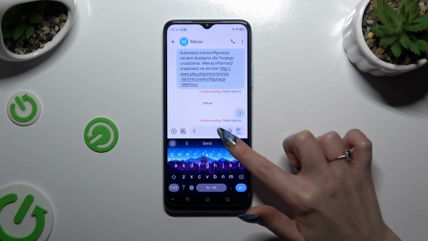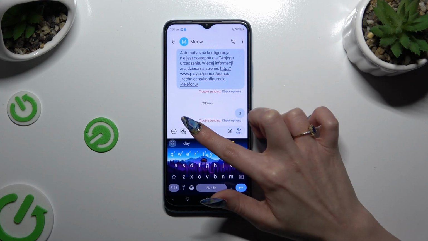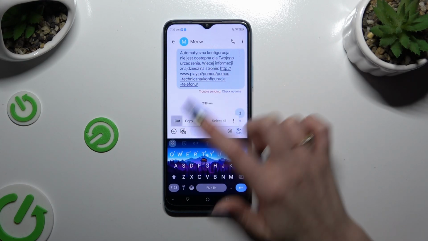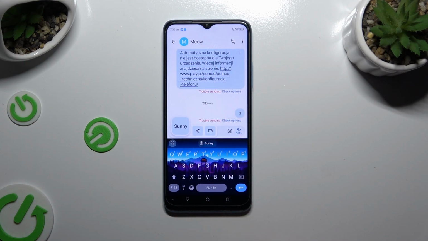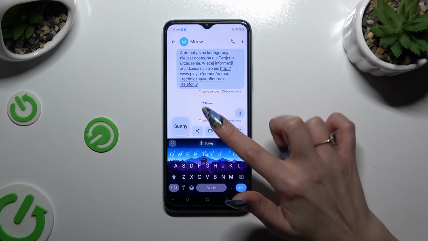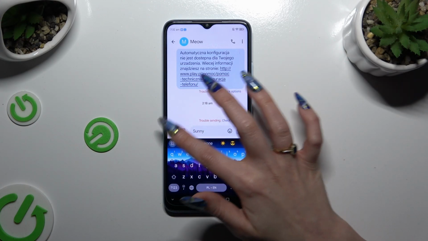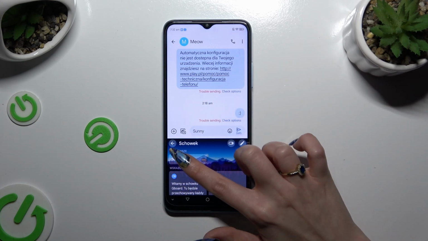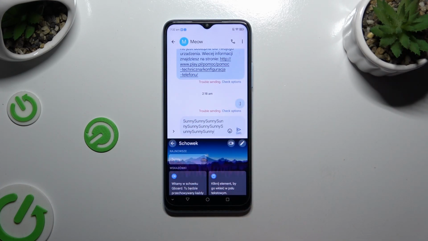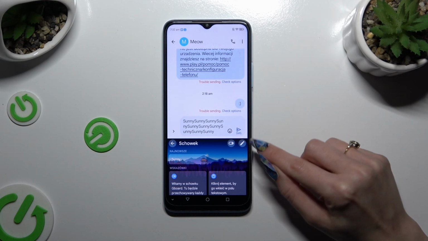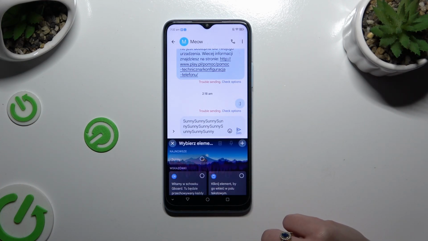Now you need to copy or cut any text and paste it by clicking on it at the top of your keyboard, or by selecting Clipboard and clicking on it here. To pin any added sentences, use this pen at the top right corner.